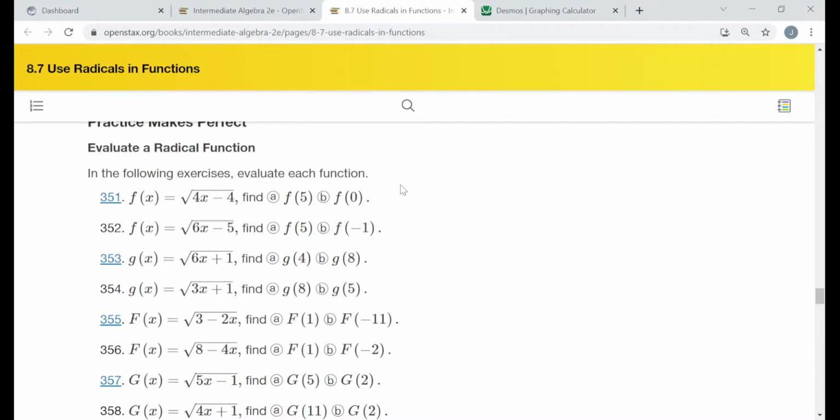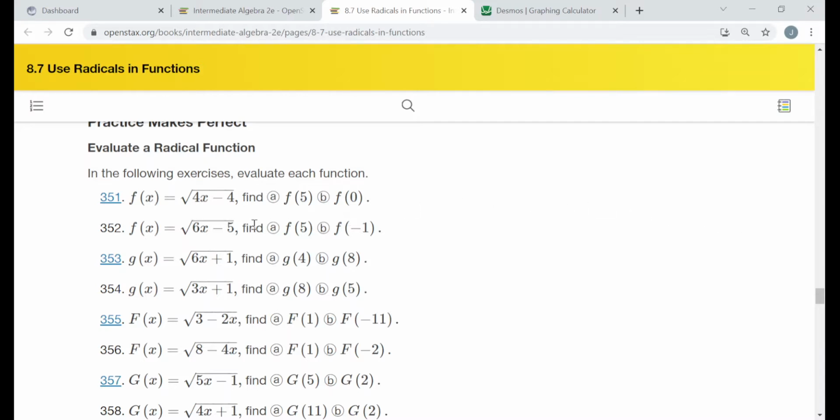Alright, and then one other request I would have of you is that when I start a new question, pause the video and try to work on it yourself first. See if you can figure it out on your own, and then watch me do it, right, and compare. Right, because if you're watching me do these problems without practicing yourself, chances are you're not learning all that much.